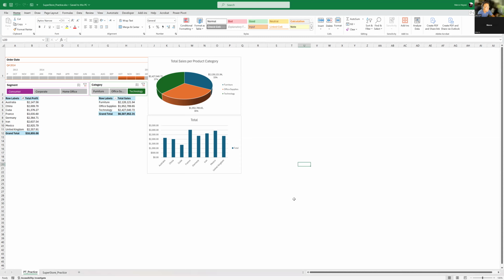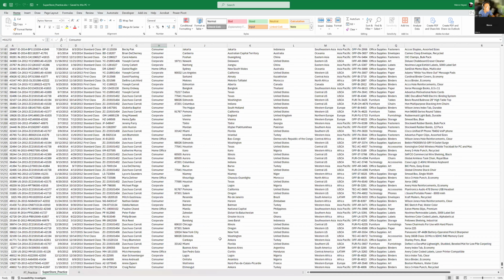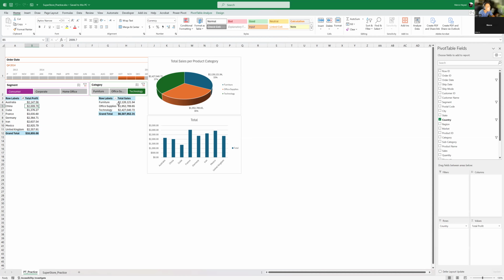All right. So can you see my screen? Yes. Okay. So last time what we did, we just worked on this data set. That was order, customers, product category, subcategory, etc. List of all the orders. And then we started creating this simple tab, and we added two pivot tables.